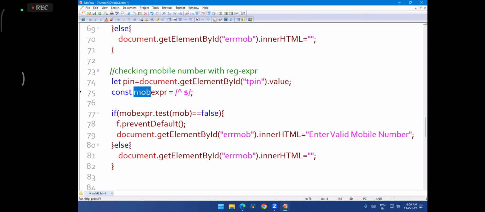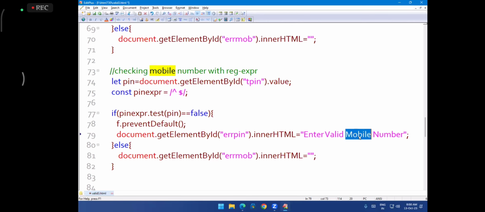And this is the PIN code expression, PIN expression, and PIN expression dot test of PIN code. This is the same statement, and this is ERR PIN, the error message for PIN code: please enter a valid PIN code, and ERR PIN.